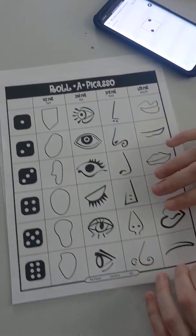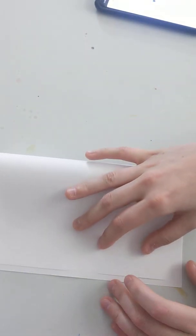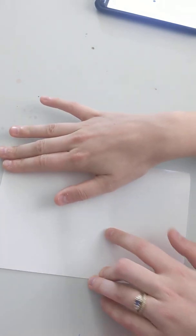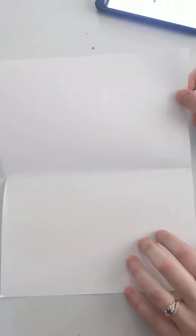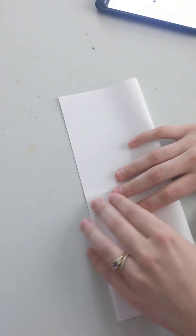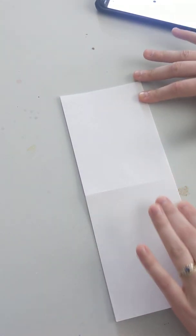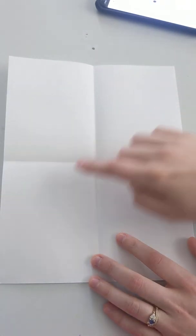So here we go. Step 1. We are going to be folding our paper so that we have 4 different sections so we can create 4 different faces. So I'm first going to fold it in half the long way. Do a nice crease. And I'll open it up. I'm going to fold it again the other way. So now you can see we've got 4 equal spaces.